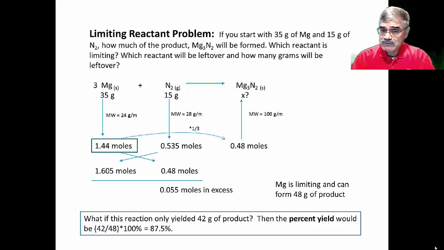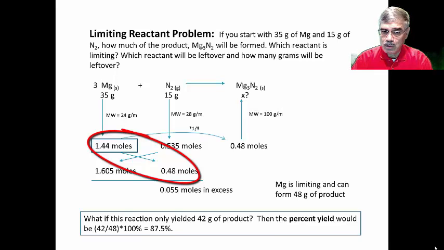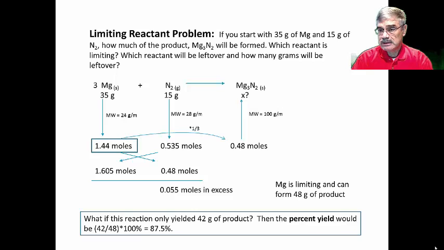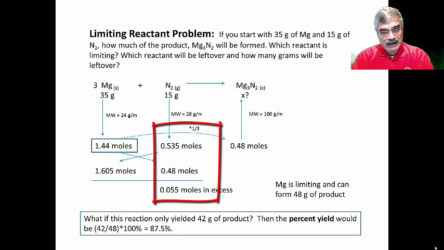Now, here you have to look back at the balanced reaction to see that there's a ratio of 3 magnesiums per 1 nitrogen. So you would actually need 1/3 as many moles of nitrogen as the number of moles of magnesium that you started with, a 1:3 ratio. So if you have 1.44 moles of magnesium, you would have needed, and notice the little arrow, 0.48 moles of nitrogen. Now, did you have 0.48 moles of nitrogen? Well, yes, as a matter of fact, you had more than that. You had 0.535 moles. You had nitrogen to spare.